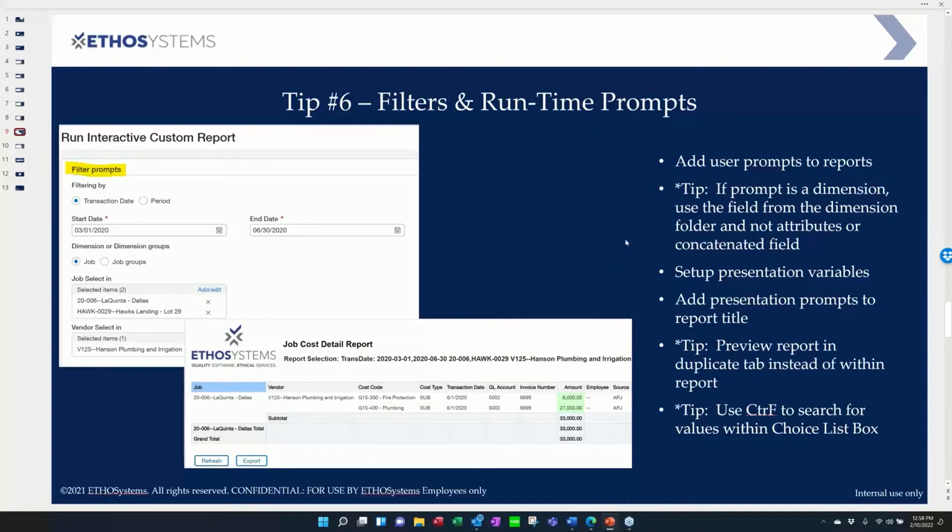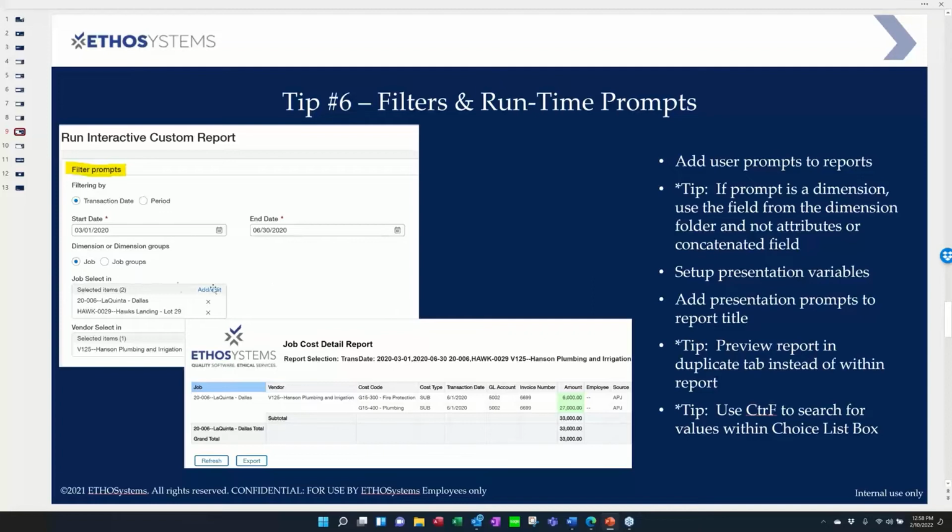So my tip of the day is to make sure if the field that you're prompting or filtering is a dimension, make sure you grab just the ID from the dimension. And that's why I told you to make sure you always add from the dimension subfolder, to be able to do prompts correctly.